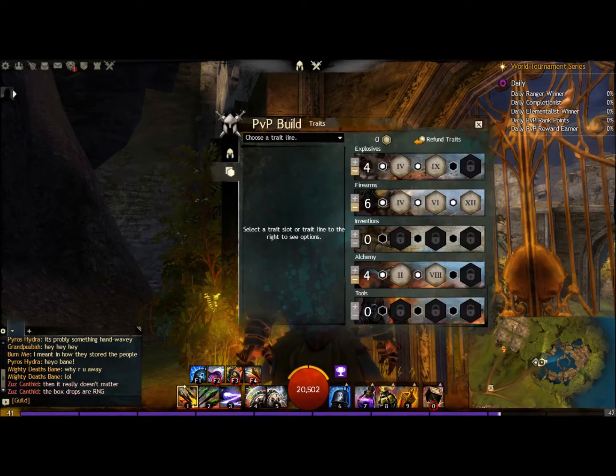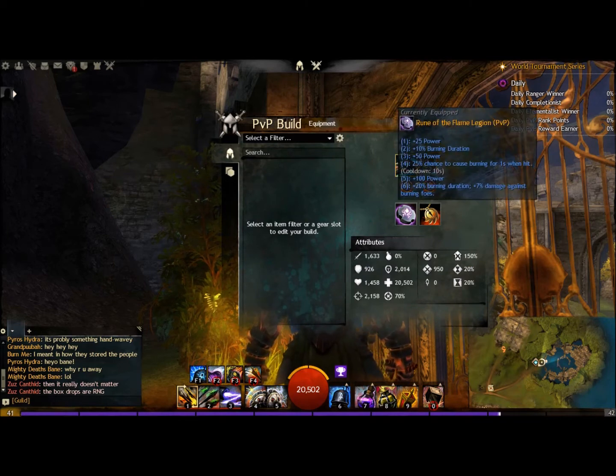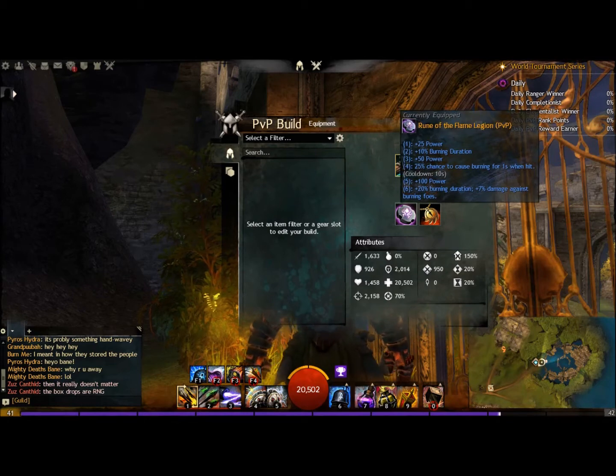Now, with this build, it's just going to be reliance just on that alone, or if your teammates are able to deal fire damage, which they should be able to. With that also being said, you're going to get a nice 25% chance to cause burning for 1 second when hit. That's a cooldown of 10 seconds, not bad. And a nice 175 power, as well as a 30% increase in burning duration.